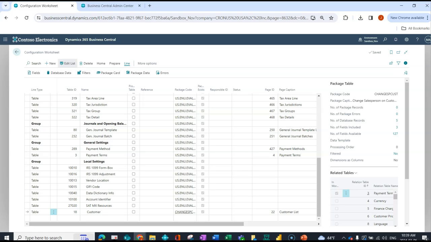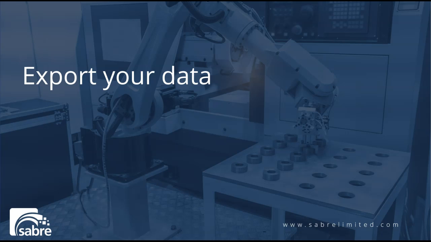But again, my strong recommendation is that you only deal with the fields and the filters that you need, or the data that you need. So now that we've found the right table, we know we're dealing with the fields that we need, and we've dealt with the filters and made sure that it's filtered to only the correct data that we need, we can go ahead and export our data.